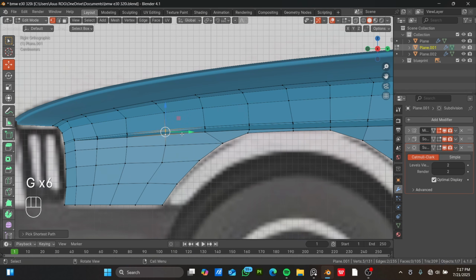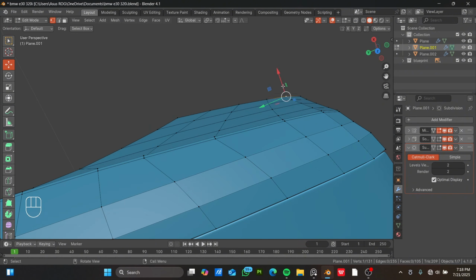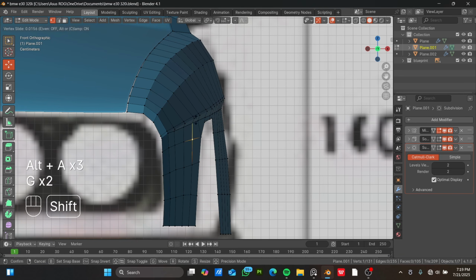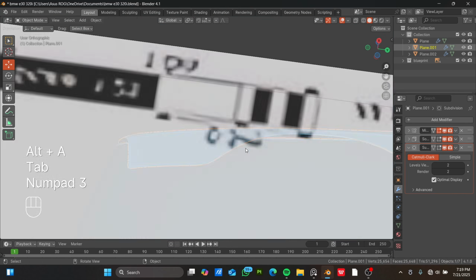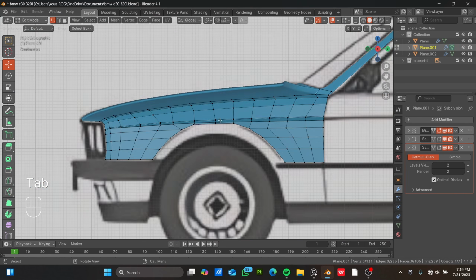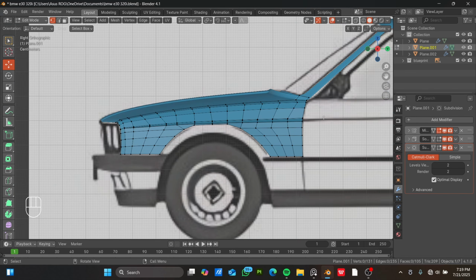I have to slide it back also because this part is too wide. Double G, slide. So I think that is it. I don't want to waste too much time on correcting vertices.